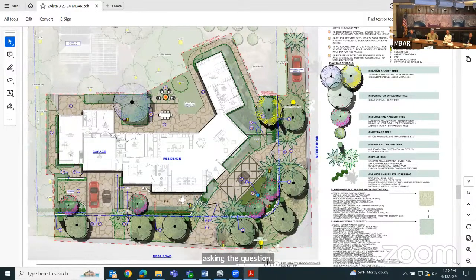I have nothing further. Public comment, is there anybody that would like to address the board on item number 1231 Middle Road, please? No request to speak. One more question, Bill. Kurt, are you relocating the entry? Is that where it is right now? That's where it is now. All right, that's all.